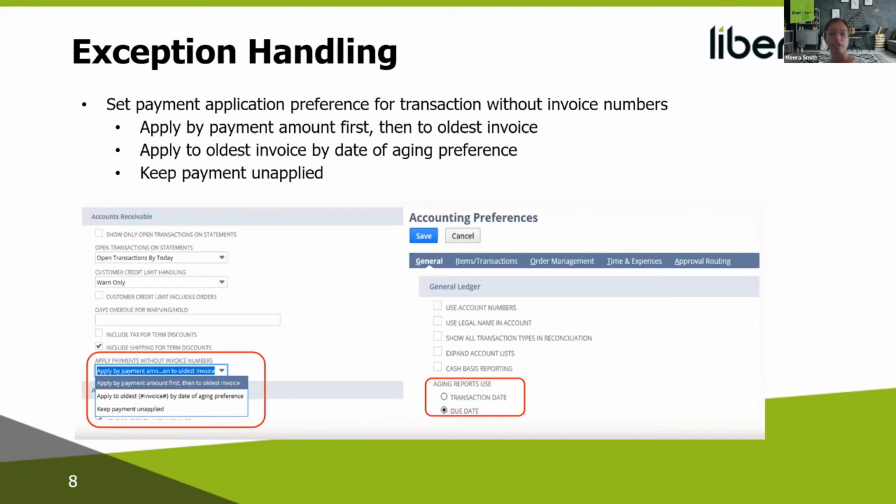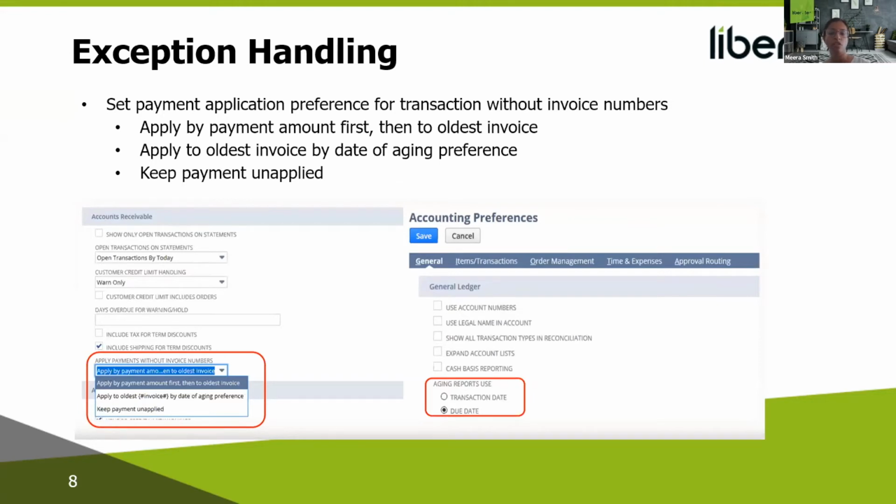The preference really is whether you want to apply it by payment amount first and then to oldest invoice, meaning match the exact amount first and then find the oldest invoice. Or apply to oldest invoice by date of aging preference. What it means by aging preference is how you age your invoices.